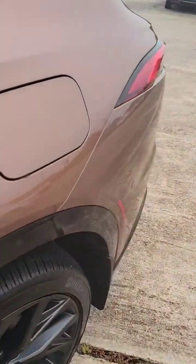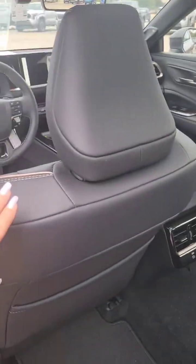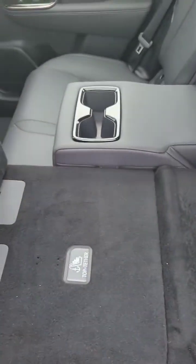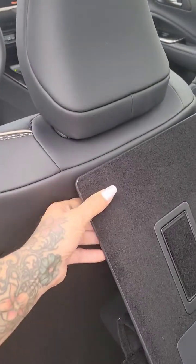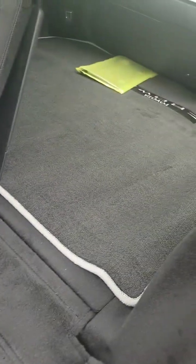I'll show y'all in the back. You can see right here — now this seat is back quite a bit, so it may not go all the way down, but there's a button you just press right here. Your seat is going to fold down as you can see, and then this is going to go flat as well. Now if the seat was up a little bit more, it would go all the way down and it's going to offer you all of that storage.